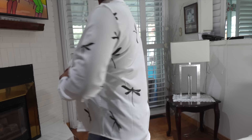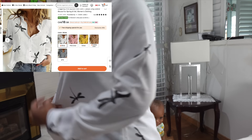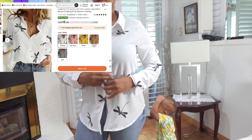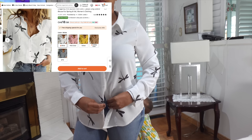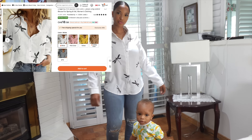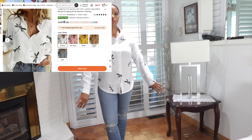So I want to start off with the clothes that I got — I got a little bit of everything. The shirt I have is a dragonfly print long sleeve shirt. The quality is pretty good and I do actually love this shirt. It's a great fit, the quality is there, it's not see-through or anything like that. So this is just a nice casual top. It just makes you look neat and professional — I think it's pretty cute.